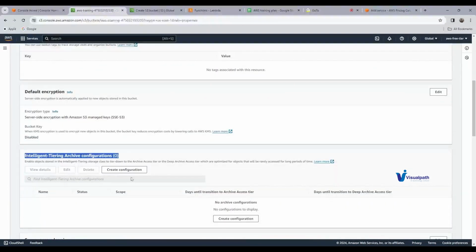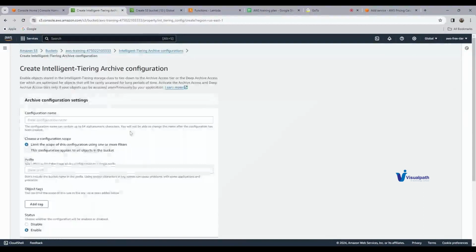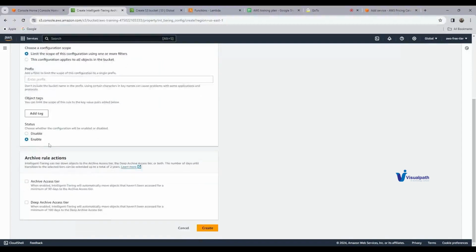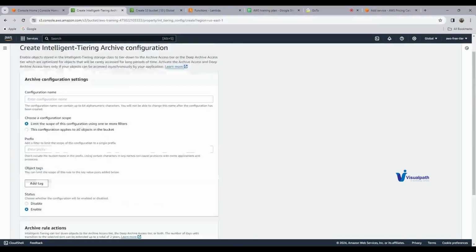You can just create the configuration for tiering and check the rules. The configuration scope will limit the scope of this configuration using one or more filters; otherwise, this configuration applies to all objects.